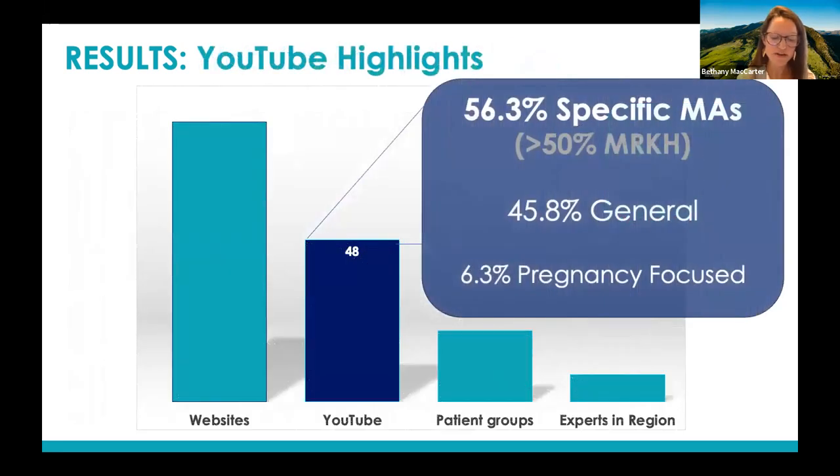Next, zooming in on YouTube videos, the 48 videos were the maximum that Alyssa could find based on YouTube's search algorithm. And the majority of these videos provided information for one specific condition. Particularly, many focused on MRKH that Ella earlier described as one of the most severe conditions. Many also focused on pregnancy, but there were few geared towards adolescence or infertility.